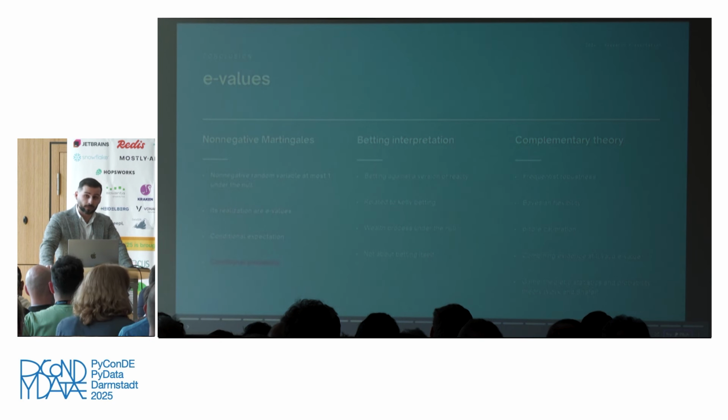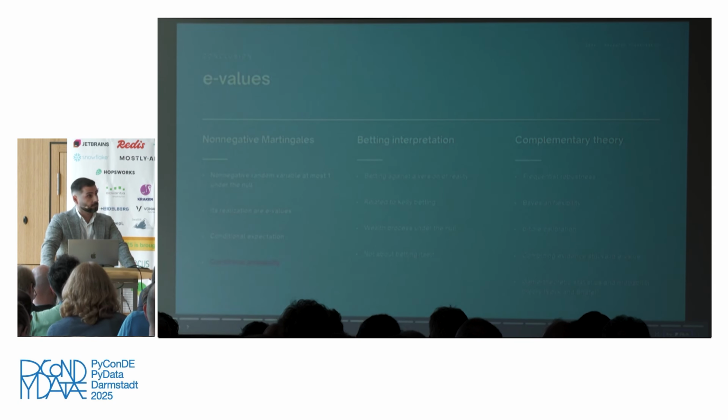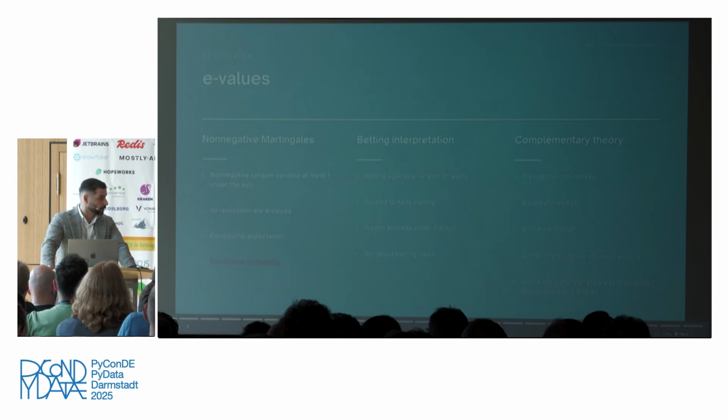Also, it's a complementary theory. We're not replacing p-values, we're not replacing Bayes factors. This is a complementary theory, which I believe combines or might settle the Bayesian frequentist arguments of the past 100 years. How is that? Well, mathematically, the frequentists might like it. The flexibility point of it, the Bayesians might like it. There are other ways also to use this e-value framework. You could come with your p-value and calibrate it to an e-value. That just means you transform it under some transformation function into an e-value.